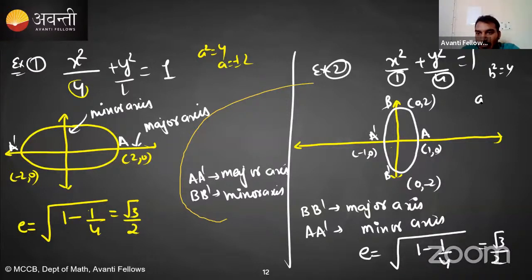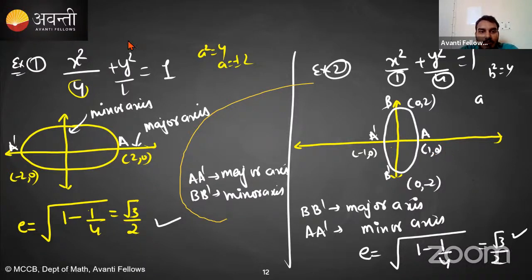So here a square. Is this clear or do you have any doubt, student? Tell me quickly in the chat box. Okay, so what is happening is that the left hand side ellipse we have just rotated. Yes or no? The orientation of the ellipse will change, but the eccentricity will remain the same. So that's why you are getting eccentricity here root 3 by 2 and here also root 3 by 2. Is this clear, everyone? Any doubt, students?